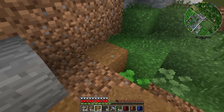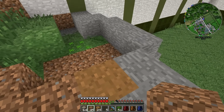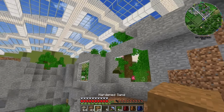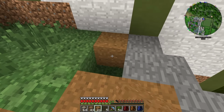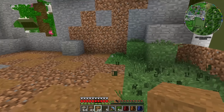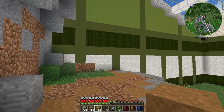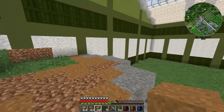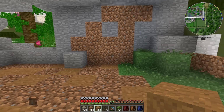But I really do like how this whole house has turned out. Put some more up here. I'm not actually really sure what an iguana exhibit looks like, so it probably wasn't the best thing to do spur of the moment. I'm just sort of guessing, like maybe they have a few logs and things to climb up. I've got to figure out a way to finish off this mountain as well and cover up a bit of this, so that doesn't look too bad.